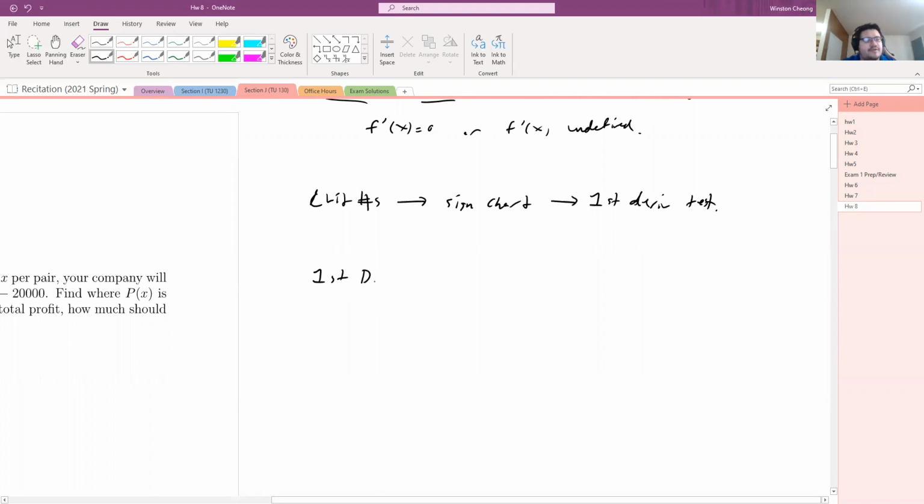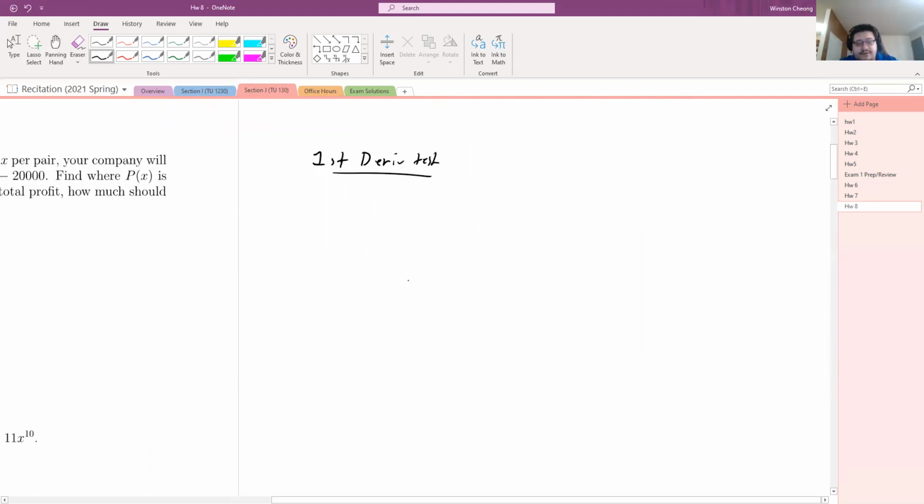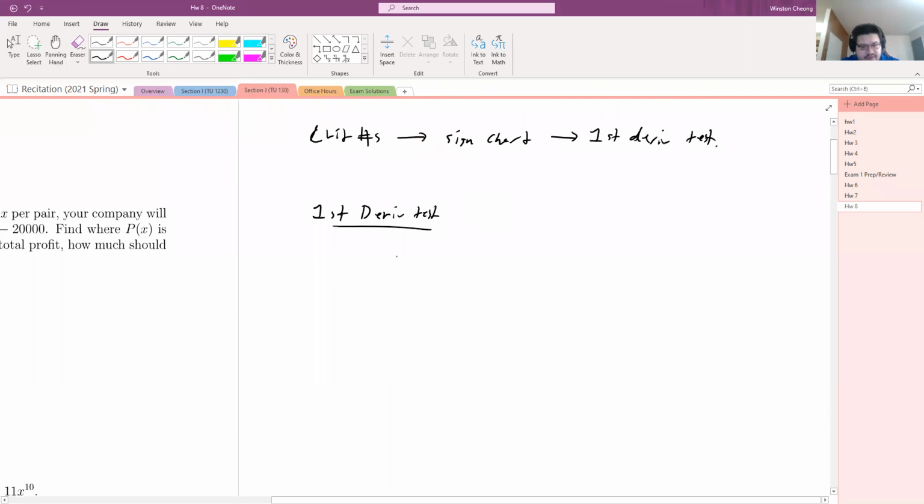So now let's look at the first derivative test and second derivative test in a bit more detail. I wouldn't say detail, like the slides are pretty detailed, but they're maybe a bit too detailed. So let's maybe just have this is how I think about the derivative tests.